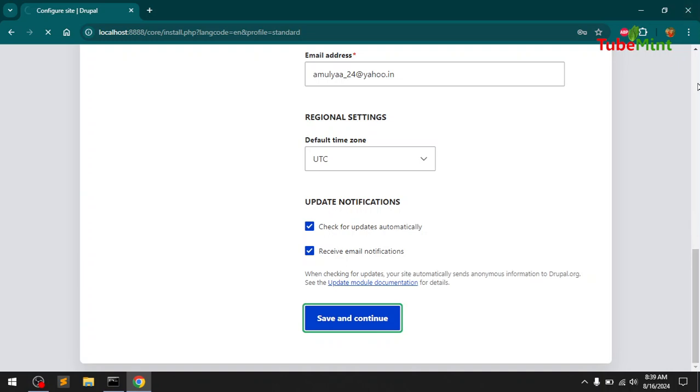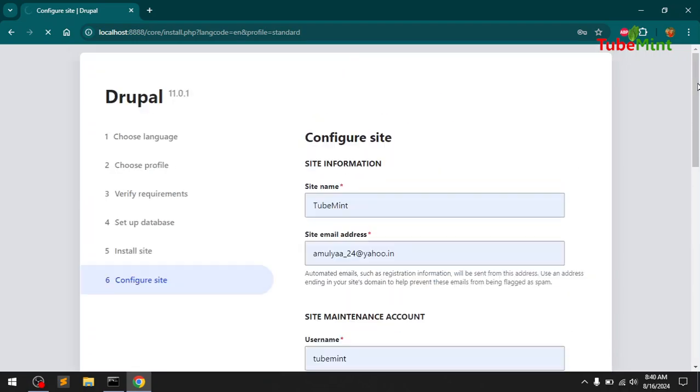And we have this amazing Drupal 11, okay? 11.0.1 running on our system, which is an operating system by Microsoft. This is 10.